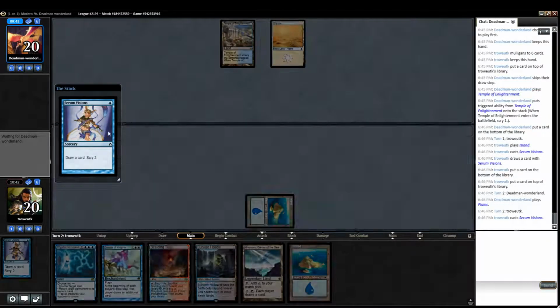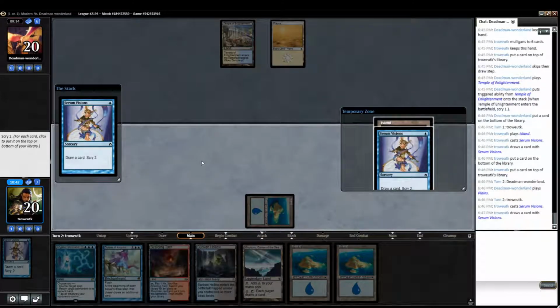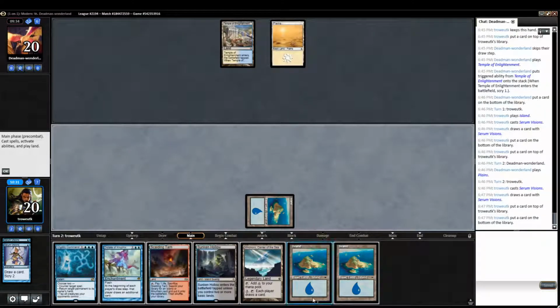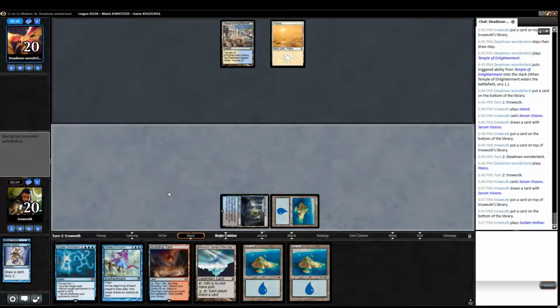So I'm going to offer my opponent the chance to counter this. So I'm appearing weak by playing an island and then Serum Visions. And as you noticed, they did think about it. I'm fairly certain that's what was going on there. I don't think I need another one of these. And again, I'm just going to give the appearance of weakness by tapping that in.